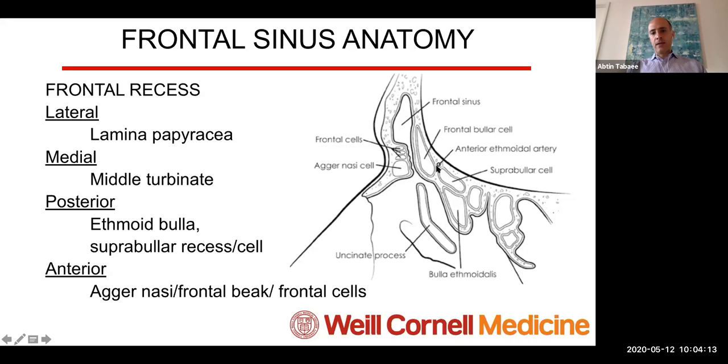This is an important schematic. It also shows the position of the anterior ethmoidal artery. This is a little bit falsely reassuring. It suggests that the anterior ethmoid is far away from the recess, but in point of fact, this is a variable structure. It can be higher up, it could be further back, it could be low hanging, it could be embedded in the skull base. And so when you see all these structures in a single view, it makes sense, and it's easy to look at this as a surgical target, but the reality is we're working down here and looking upward.